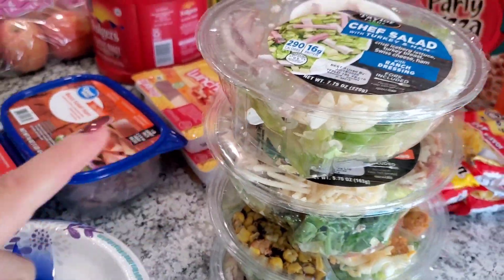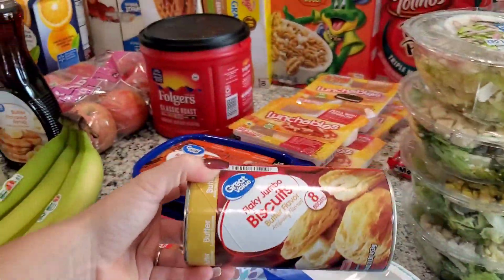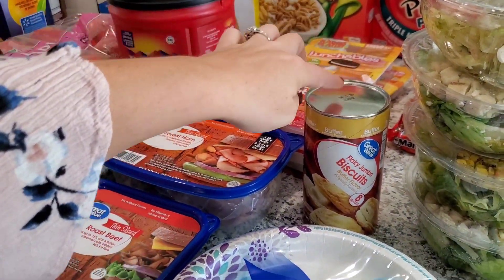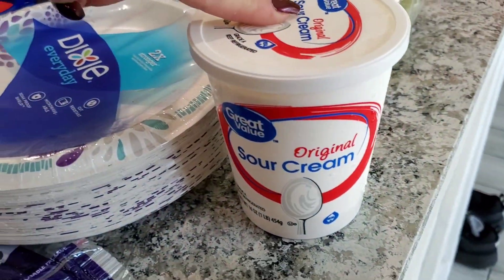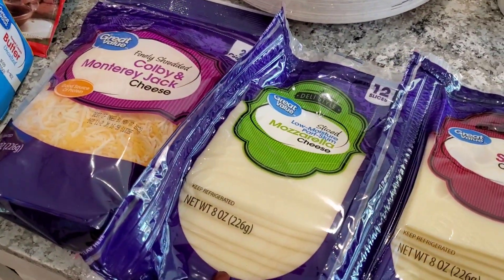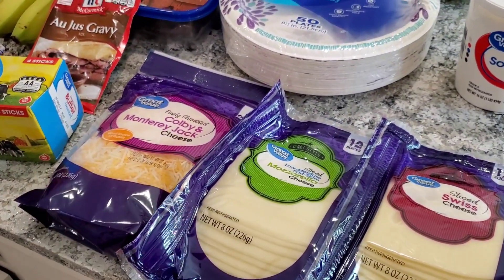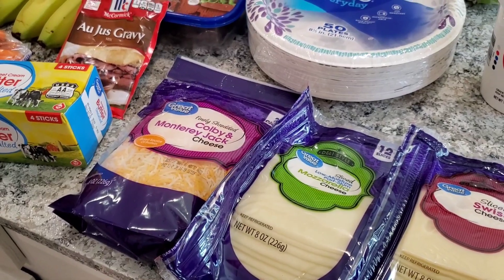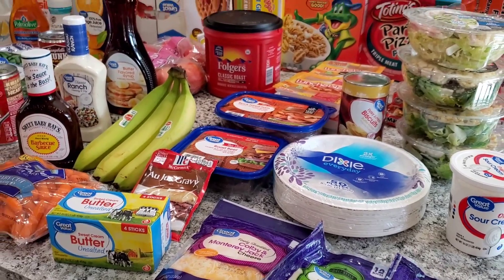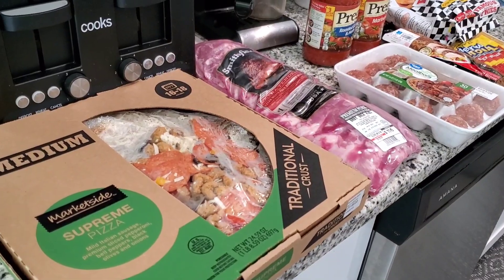I'm going to be super busy this week so I wanted something easy to grab and go. I got some flaky jumbo biscuits for sausage gravy dinner sometime this week. I got a thing of sour cream, some paper plates, swiss cheese, mozzarella cheese, and Colby jack cheese. We love cheese — well, I love cheese. Dylan likes cheese on some things but prefers his meats without cheese. I made a chicken parmesan meal one night — I'll link it below — but he did not care for it.